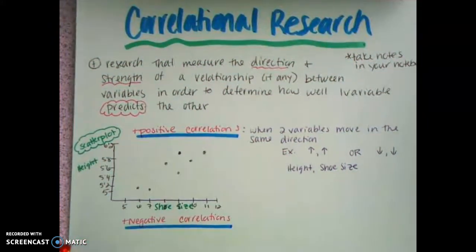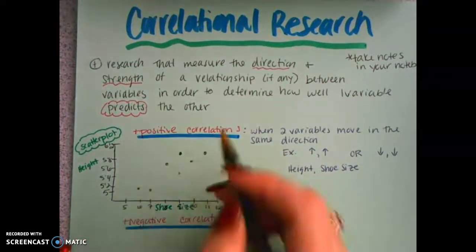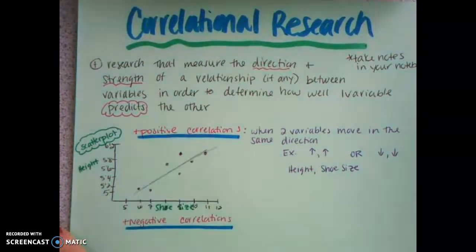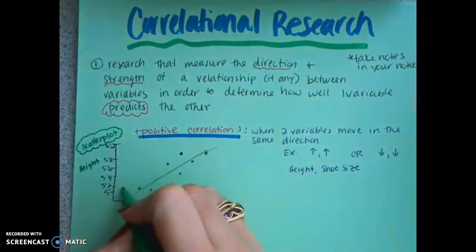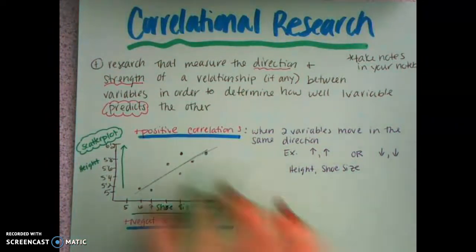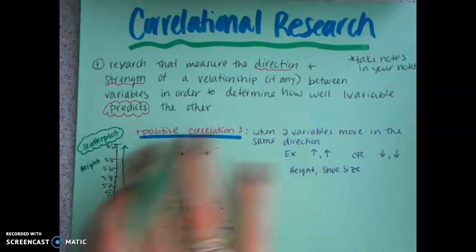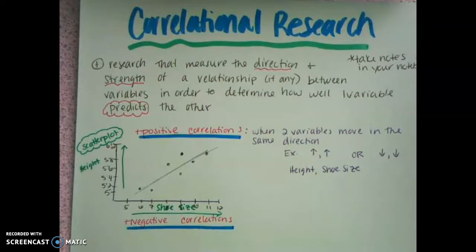And if you look, like the general slope, right? So what creates the correlation coefficient, which we're going to break down in a second, is the slope. And if you can see, based on the direction, the dots are kind of going like this, right? And so what that is indicating to you is, as shoe size increases, the height also is increasing, right? So in this case, that is a positive correlation. So you find out the correlations by graphing data points on what we call a scatter plot.